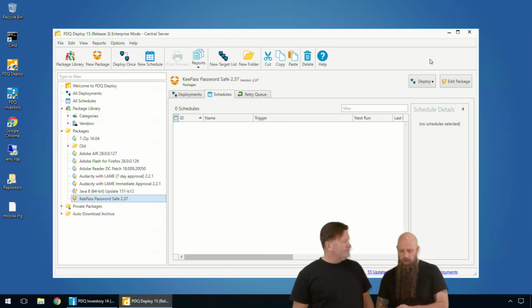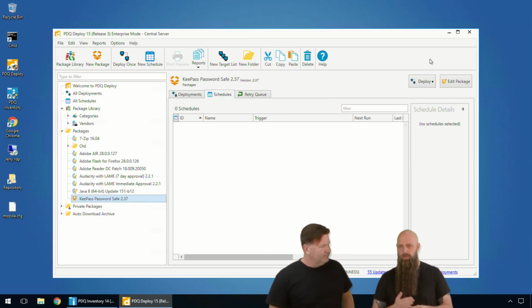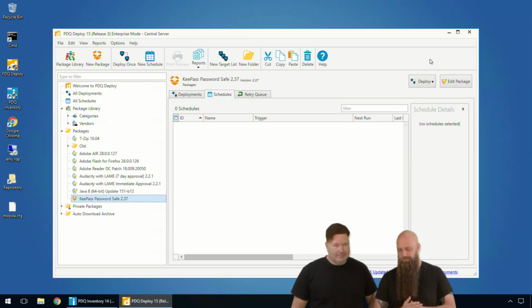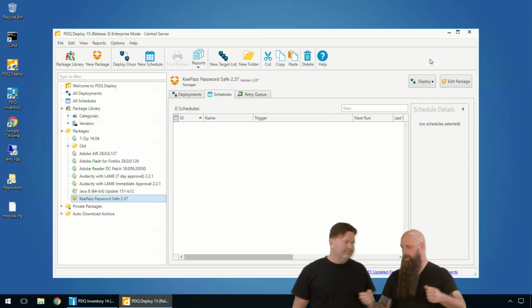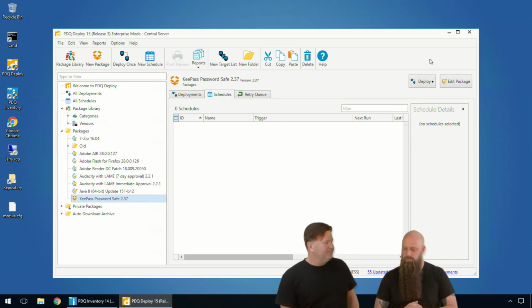Yeah. So if you do want to get around that, then you could always do kind of what Lex had suggested, and that is create multiple consoles. But when I say consoles, like you have your Central Server, maybe a separate standalone console that only you use, or something to that effect.